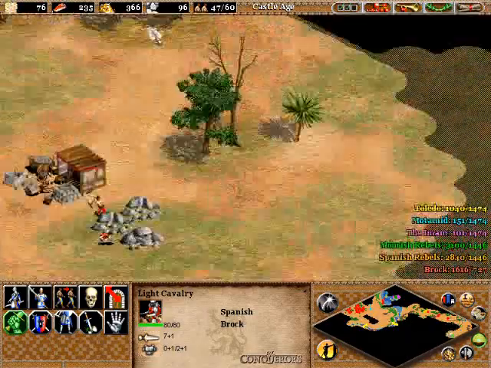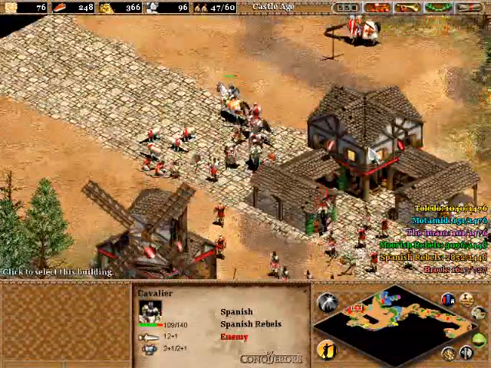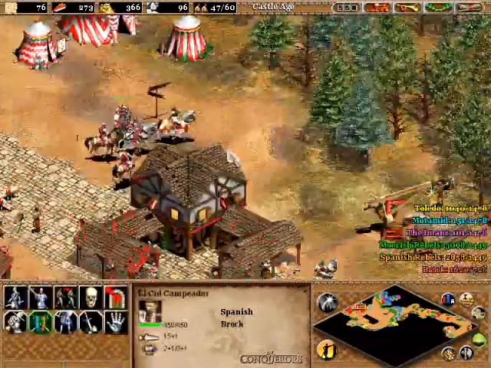I think it'll just be something like that. It's pretty simple. But we'll get into the mechanics of the Moorish rebel and Spanish rebels base a little bit later on. But for right now, we're not going to worry about it too much.